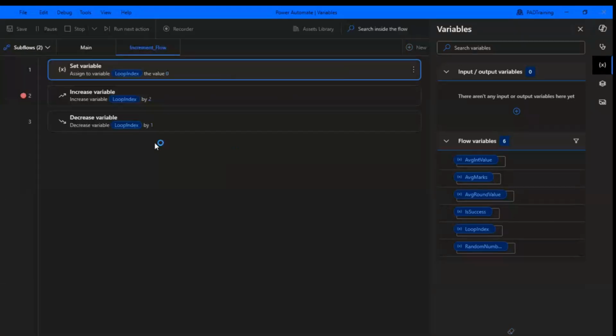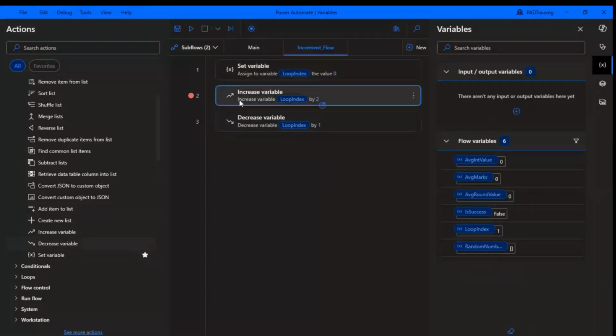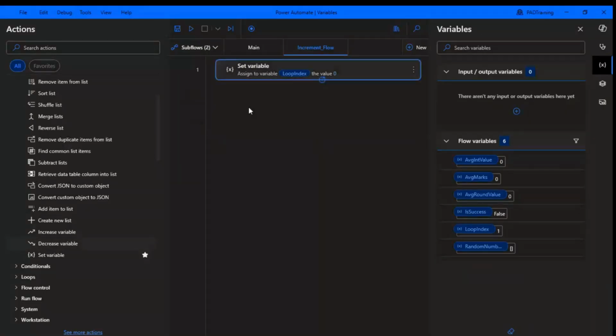Okay, now loop index equal to 0, and it is incremented by 2 and decremented by 1. And final is 1. Okay. This is one way of doing the increment and decrement. The other way is you can use a set variable, the same variable again.